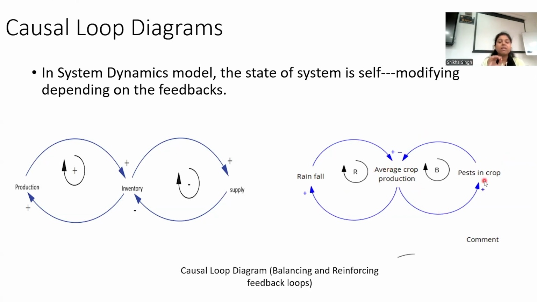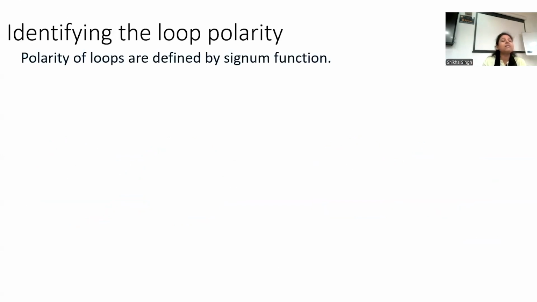But just imagine that between these two parameters, there can be hundreds of parameters in between. So how do we identify one causality? We can easily understand that when two parameters are there, how one is impacting the other. It's all very easy to understand. But the problem is that when there are 15 parameters and all are giving different feedbacks to each other, what will be the resultant? What will be the overall feedback loop, whether it's negative or positive? Identifying that is really very challenging in real examples.